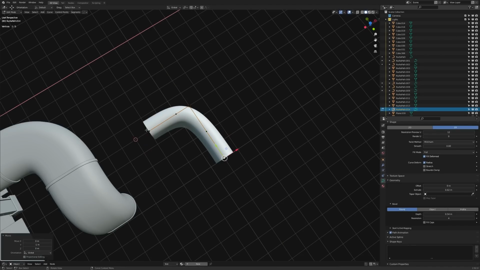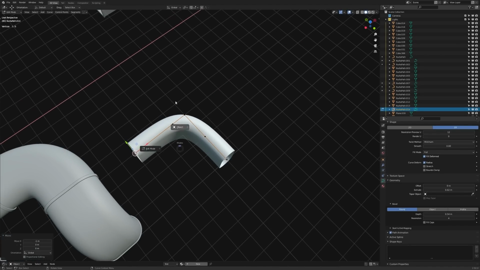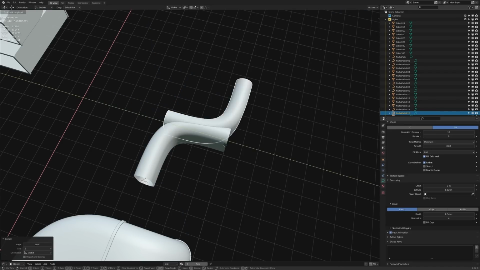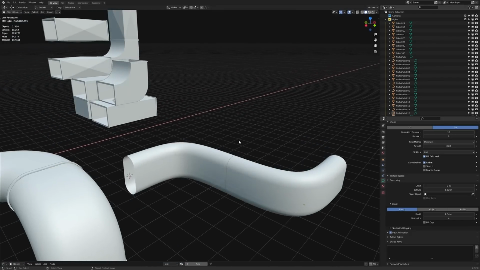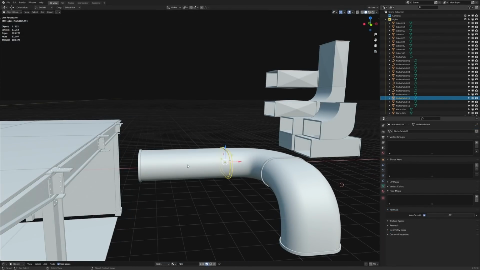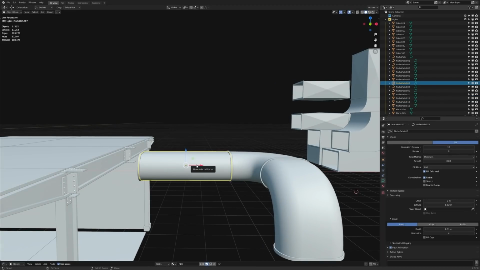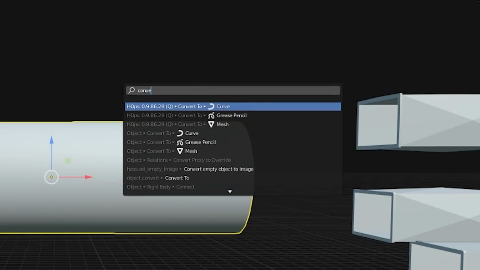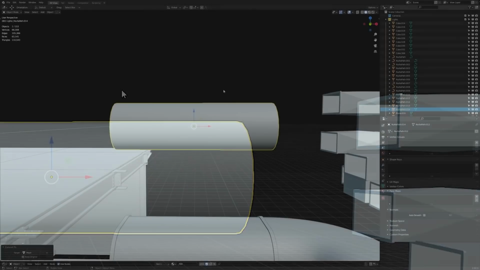Now, if you keep everything to the grid, then it's very easy to basically turn these into modular pieces. So if I duplicate this, rotate on the Z-axis by 90 degrees, then you can keep snapping them together. They also have these small connecting details in between them. And one easy way to do this without just making a cylinder and extruding it is to take one of the pieces we've made, do the search function, convert to mesh.